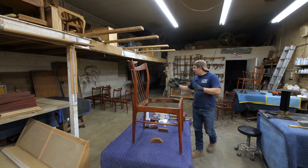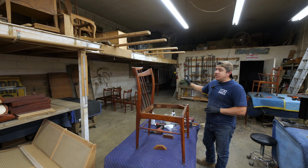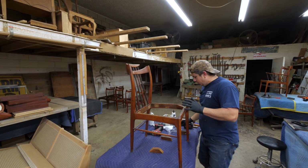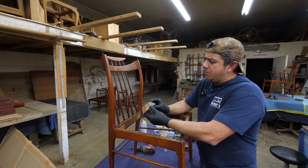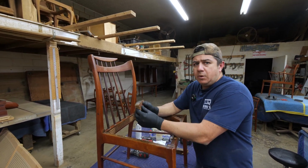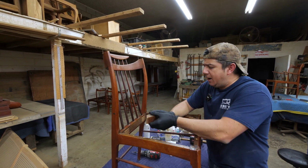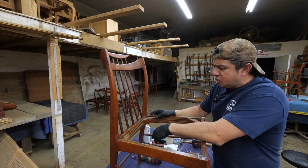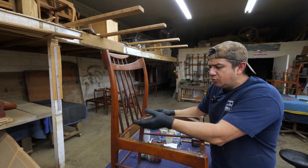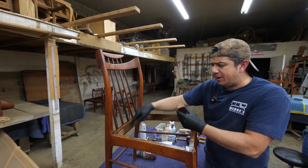Okay, as you can see in the background, we've got 5 of them completely ready. They're done. We just need to oil them. But I wanted to come on here, and I see so many of these happening on social media. These little cross member blocks fall off. These are really unique because usually they have a staple, a screw, or a nail holding it in place. This one didn't. This one was just strictly glue, and over time that glue dries out and then they fall off. This was the worst because I had 3 of them actually come off.